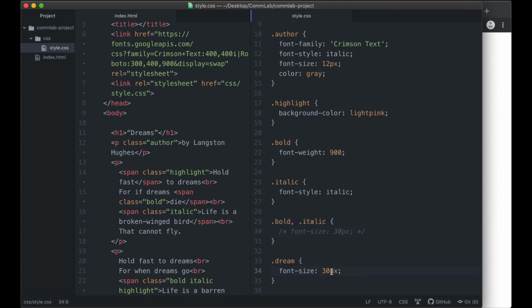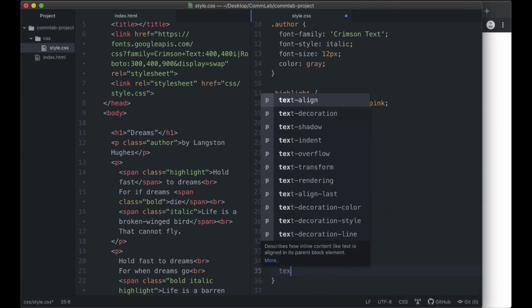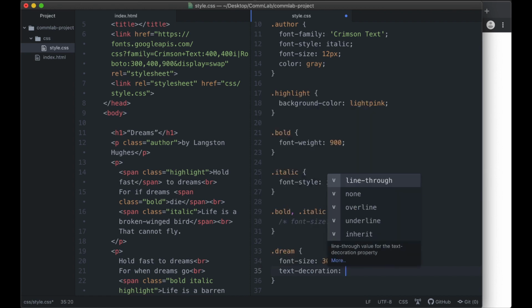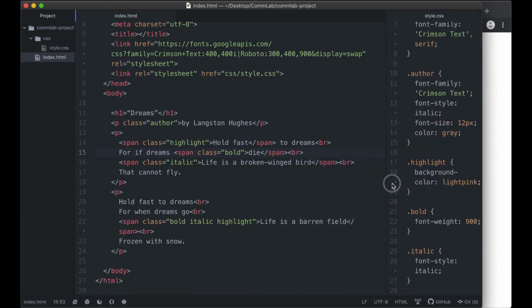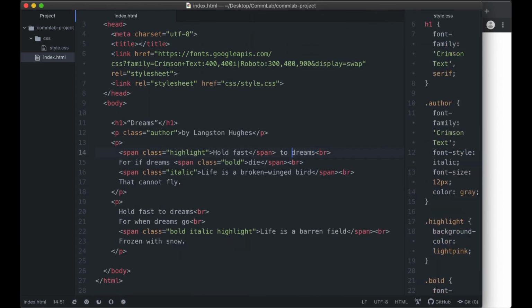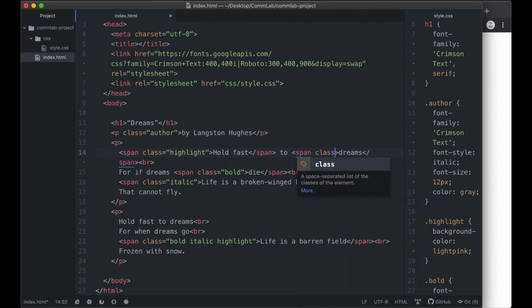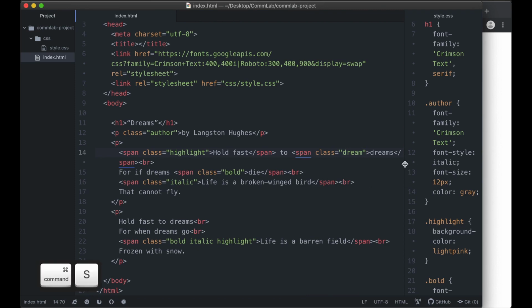And dream font size, and there is an interesting property, text decoration, and we can try to use overline. So dream, I'm gonna grab it with span and closing tag span. Here class name dream, save.